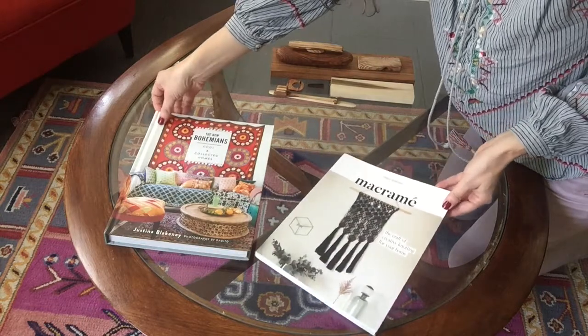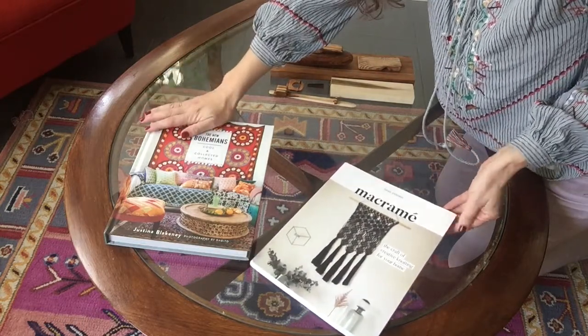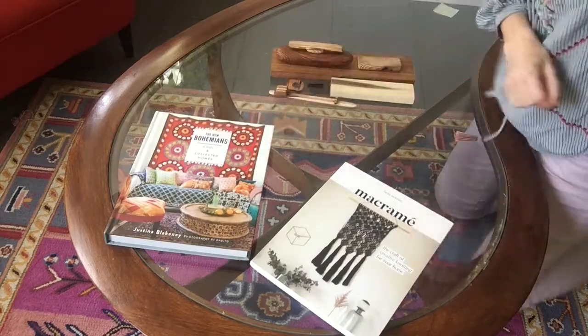The St. Johns County Public Library System has many other books about crafting and decorating, so just ask anybody at your local library if you want some help. Thank you so much for joining me today. I hope you had fun — I did, and I'm pretty pleased with our cute little door tassel. Please stay tuned to the St. Johns County Public Library System website, Facebook page, and YouTube channel for more great programming for adults, teens, and children. Stay safe in your bubbles at home, and we do hope we see you at the library sometime soon. Take care, bye-bye!